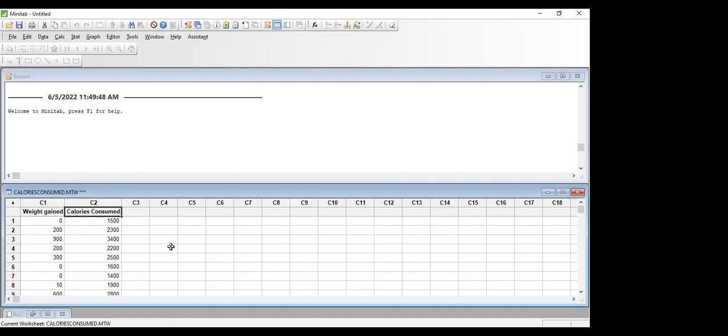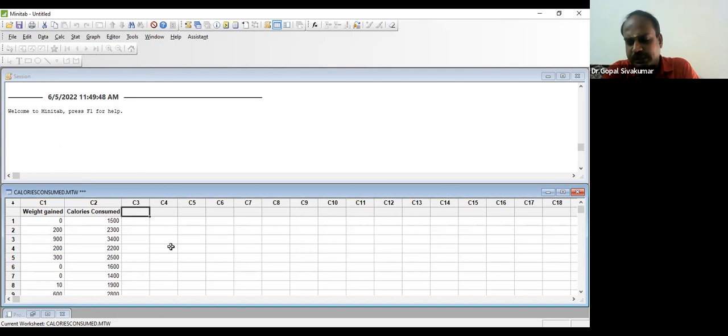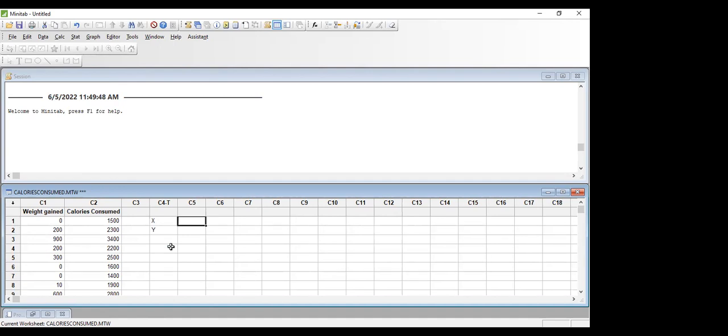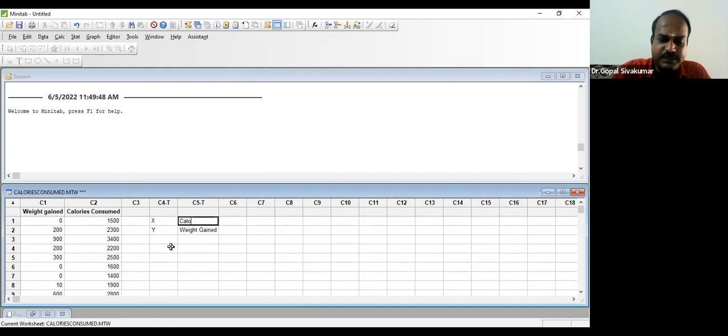One is weight gain, another one is calories consumed. Can you please confirm which is X variable here and which is Y variable here? Which is X variable, which is Y variable? Calories consumed is the first one, Y variable. Weight gain is X. You mean Y variable is weight gain? Yes, sir. Very good understanding. Weight gain is Y, and the X variable is calories consumed. Beautiful. You are thinking in the right direction, because only by controlling the calories, you can control your weight gain, right?